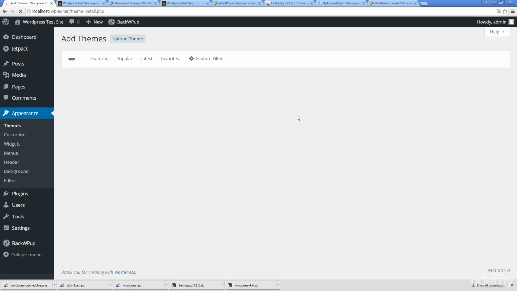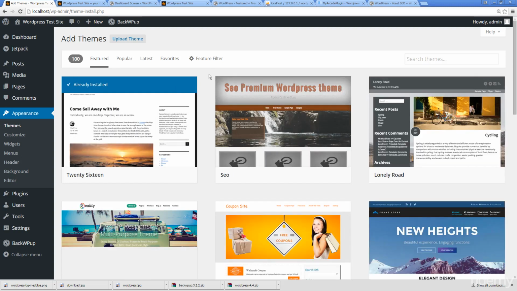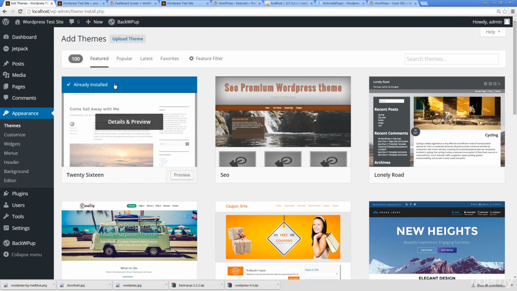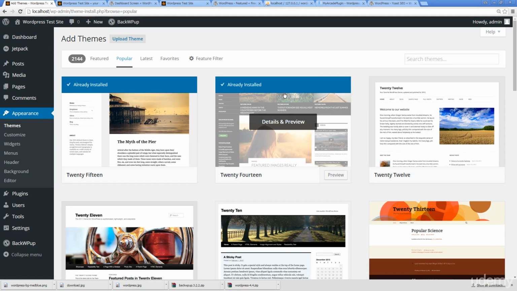So when you go add new, you see all the different themes that are available. When I was doing that search, that was actually for already installed themes. So we see here that we've already got it installed. We've got popular. We've got over 100 themes here that we can pick and choose from.